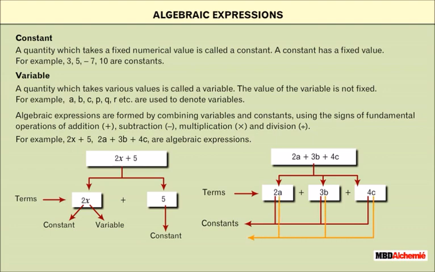Various parts of the expression which are expressed by the signs plus or minus are called terms of an algebraic expression. For example, the terms of the expression 8x square minus 6xy are 8x square and minus 6xy.